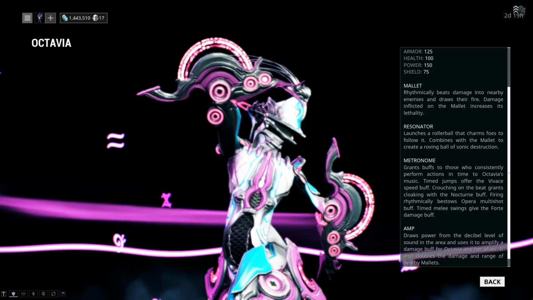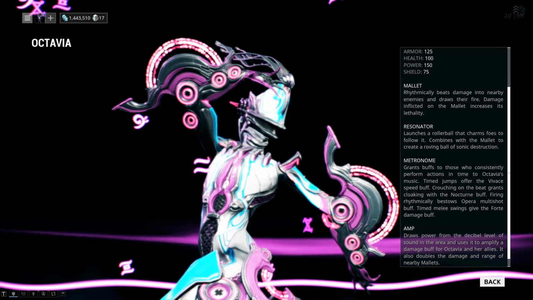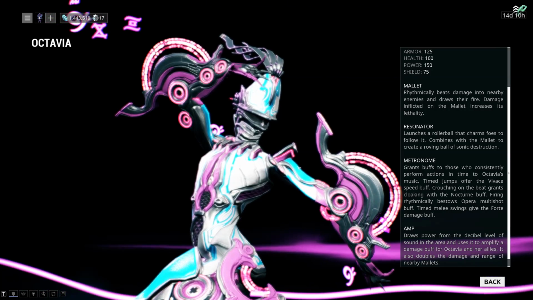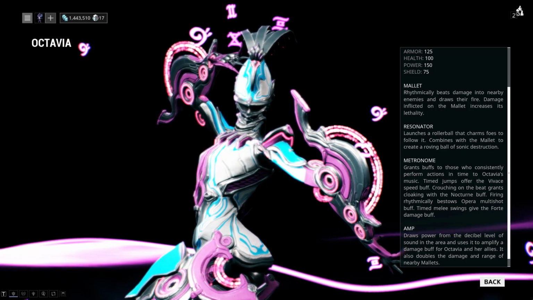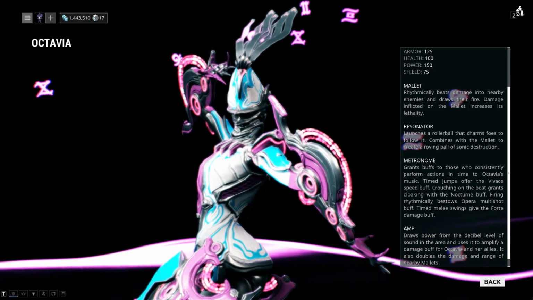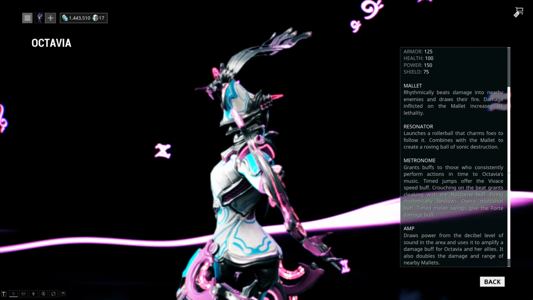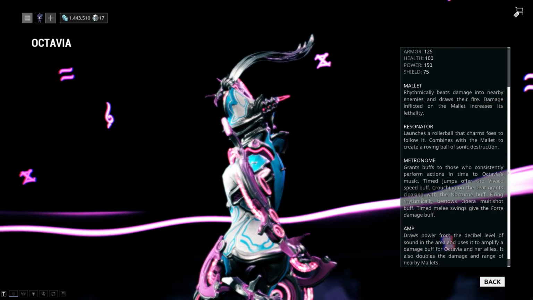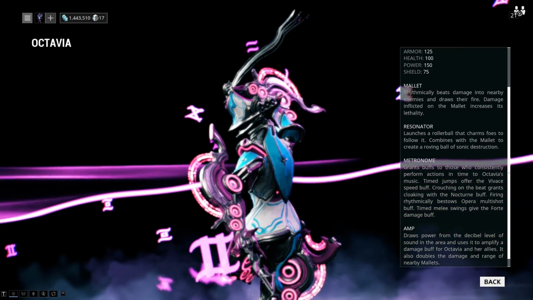Octavia is not a tank, but she's not squishy either. She has 100 health, which will go up to 300 at rank 30, 75 shields, which will go up to 225 at rank 30, and 125 armor. Now, if you want some comparison in terms of tankiness, I would say she feels about as tanky as Saryn. She also has 150 power, which will go up to 225 at rank 30, sprint speed of 1.05, and she comes with 3 polarities, 2 dashes, and an additional dash in the aura slot.